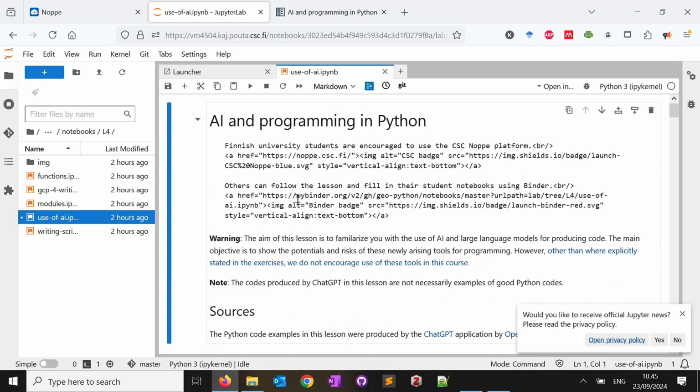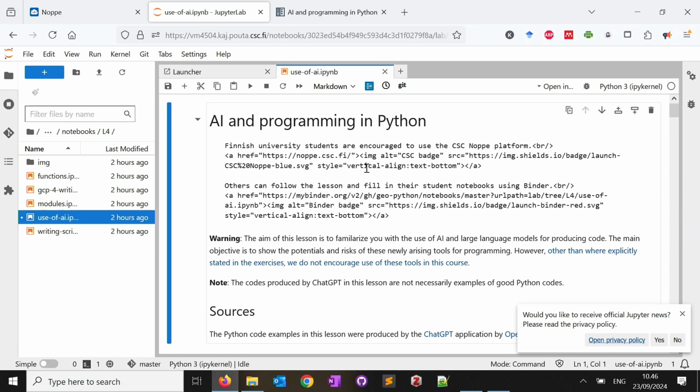Before I start, we would like to remind you that this is just to give you an idea of how you can use AI properly and to make you aware of the risks and also potentials of using such tools when programming. But by no means are we encouraging the use of AI tools for this course especially.